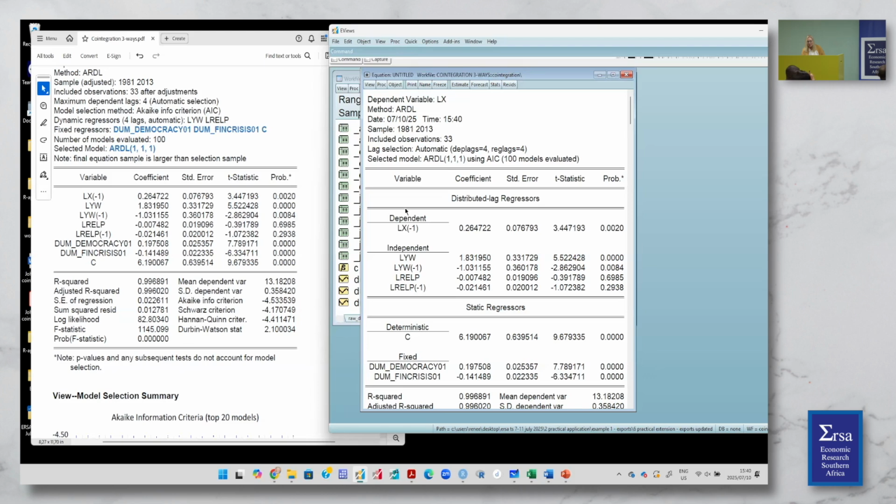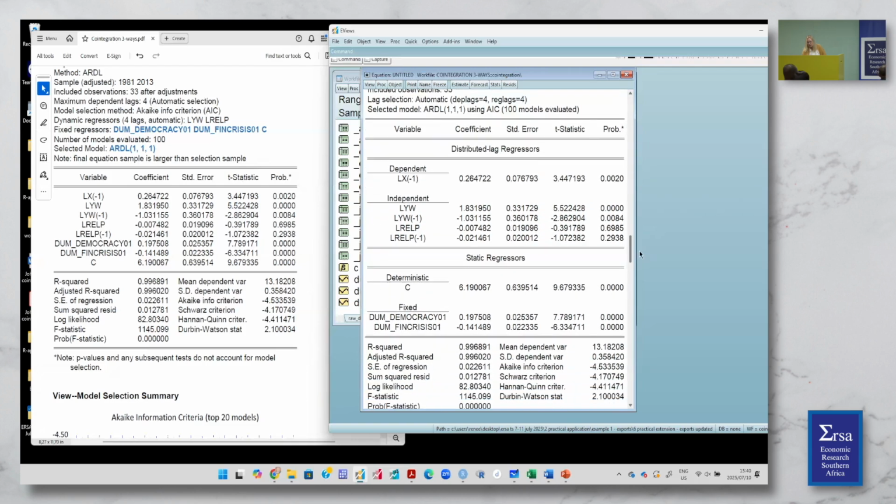You can see they put headings now, but who doesn't know LEX is the dependent variable? The independent variables, the deterministic and the fixed regressors. I think we could have seen it here, but this is now what we have. The coefficients do not change. But this is just the first step.